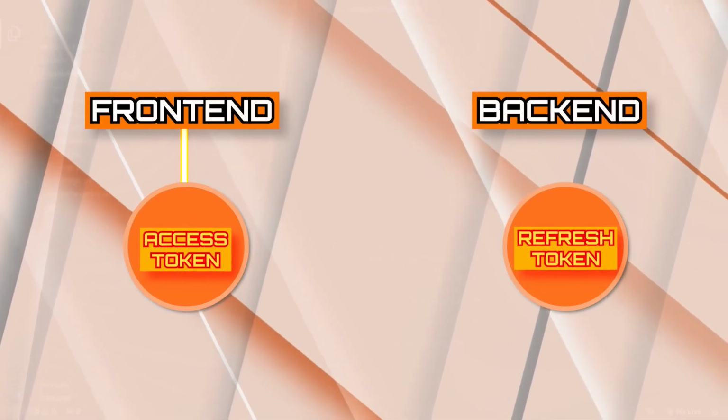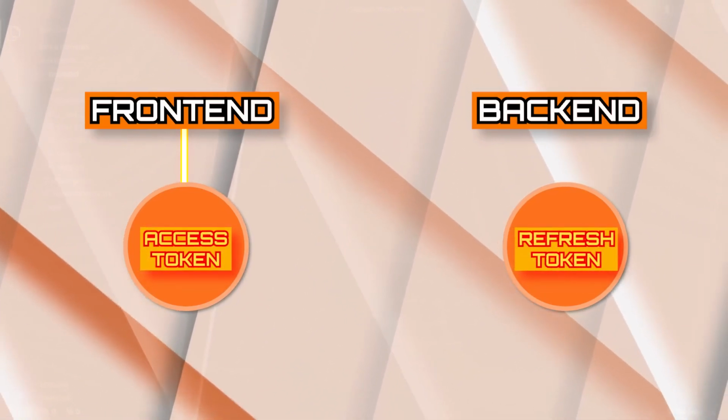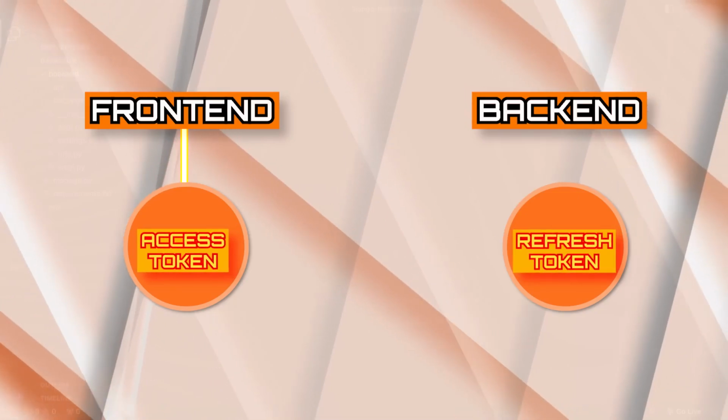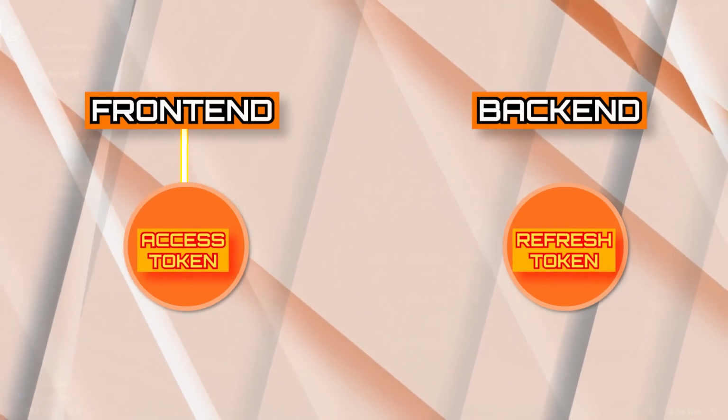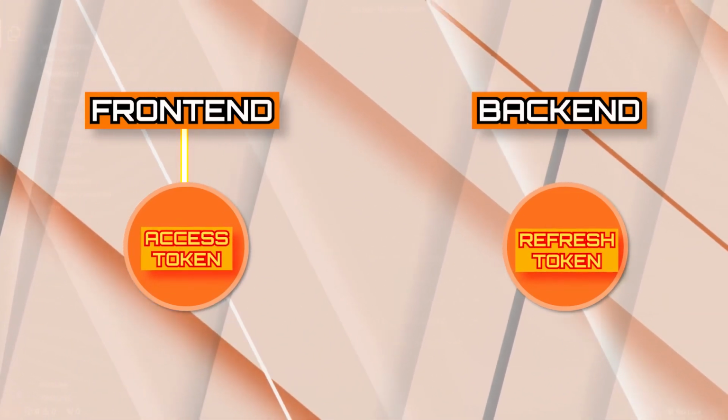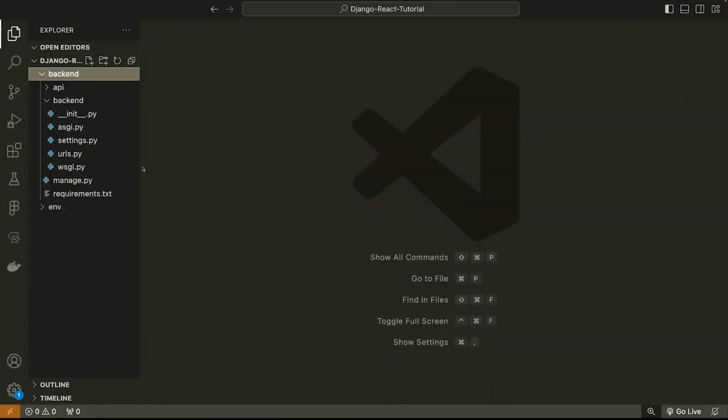Now, the reason we do that is because if an access token were to be leaked, we want that access token to expire in a certain amount of time so it can't be used permanently and give someone else access to our account. So the concept is we're going to expire the token relatively quickly and we can keep refreshing it. And then after our refresh token expires, we need to actually sign back into the website altogether to get a new set of refresh and access tokens. There's obviously more to this, but that's the basic idea behind JWT token authentication, and that's what we're going to implement here. You'll learn more about it as we go through this example.